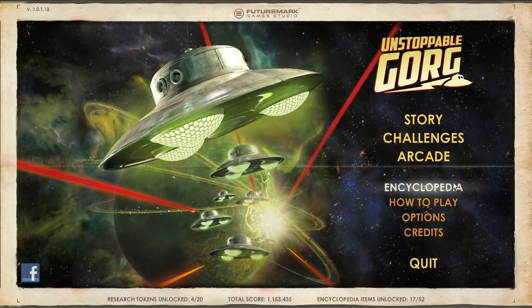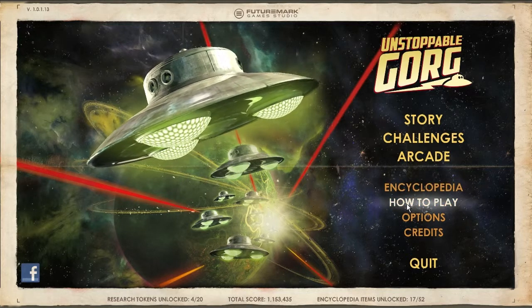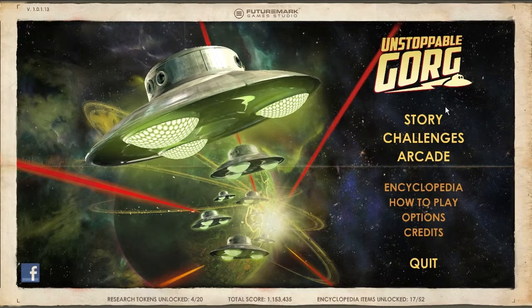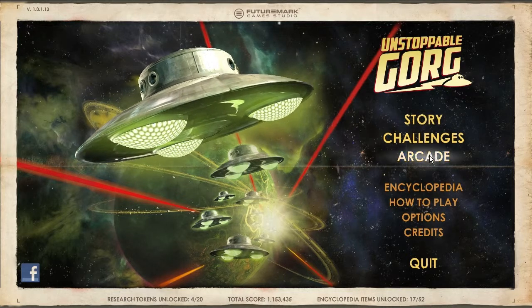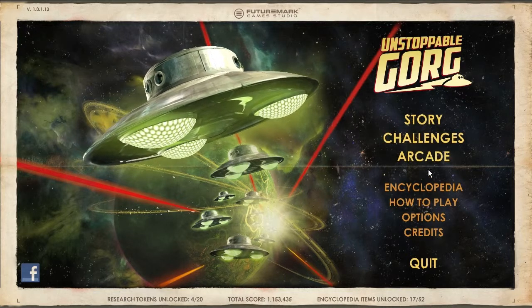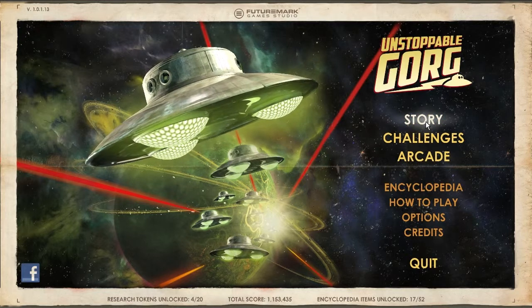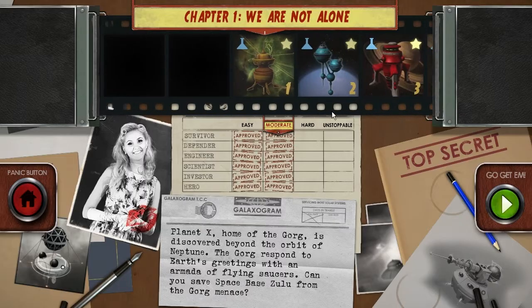Also, it tells you a little bit about the game itself, what you've discovered, how you can play the game. So it just goes through some of the basic moves, credits, and then you've got different challenges, arcade mode if you just want to have an endless wave, or the actual main story itself. What we're going to do is we're going to start off with the main story.